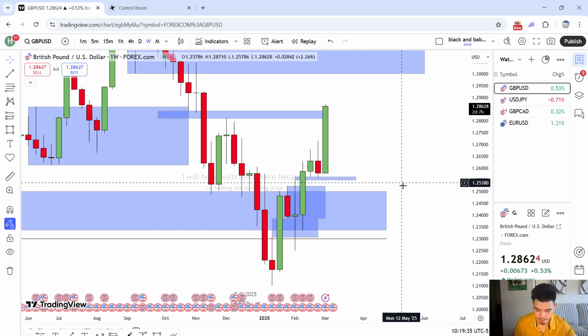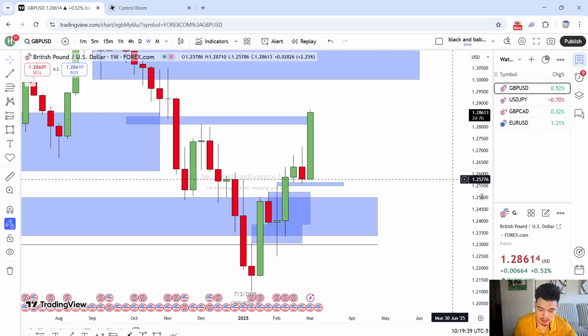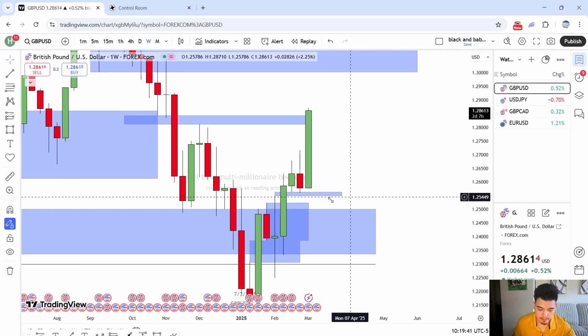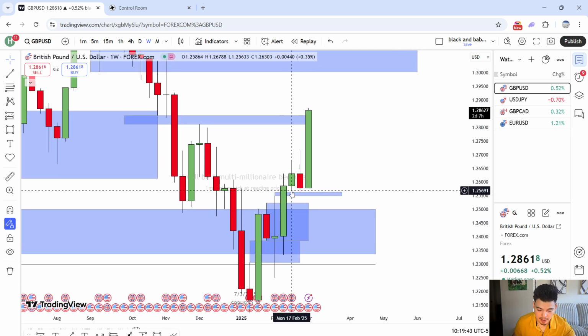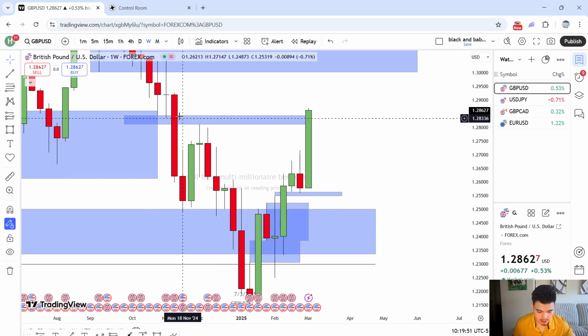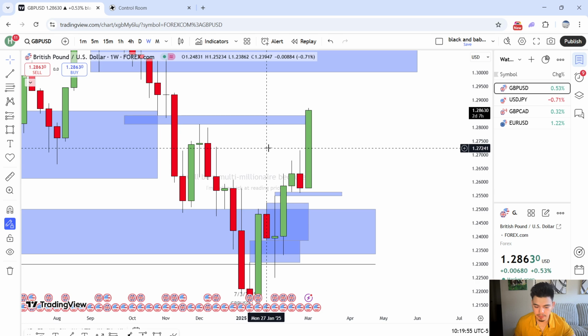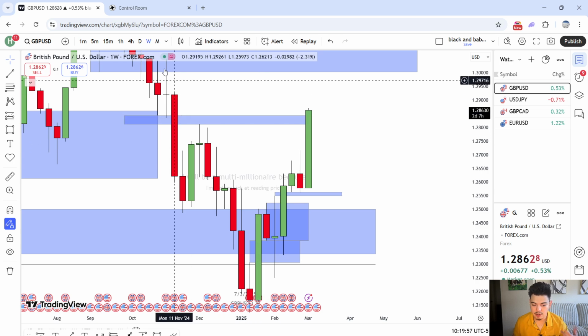I've been showing you that 4-hour market structure shift in the last 2 videos. Go check them out, you'll get an idea of what I mean by that. But from here, you can see that price tapped into that area and got sent higher, attacked these external range highs over here, which is also part of that fair value gap on the monthly time frame. So with all that in mind, this was bullish, right?